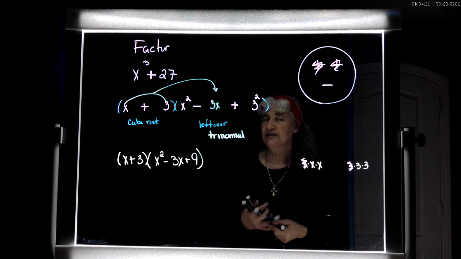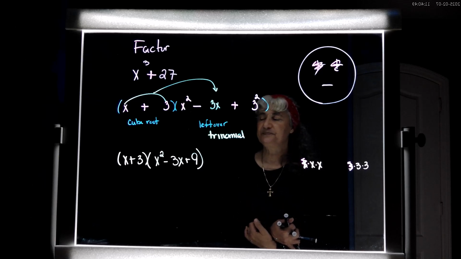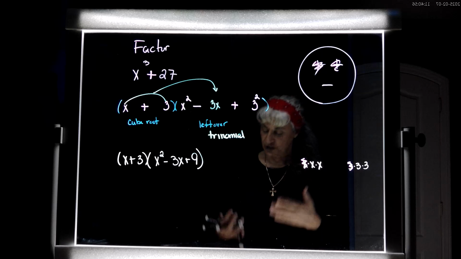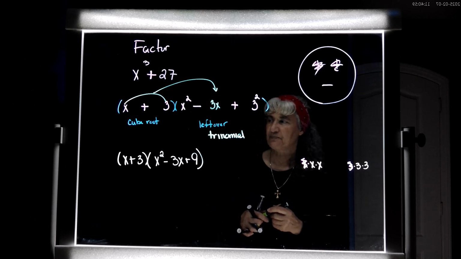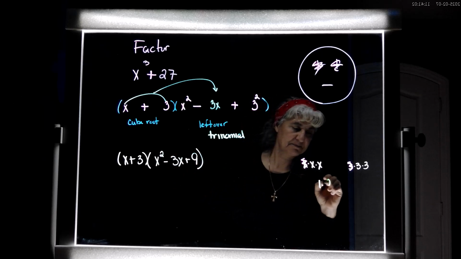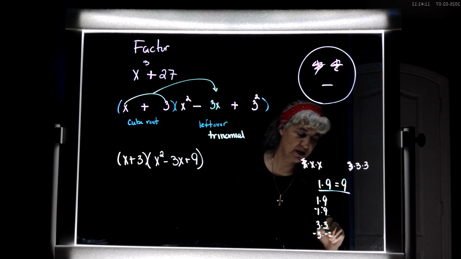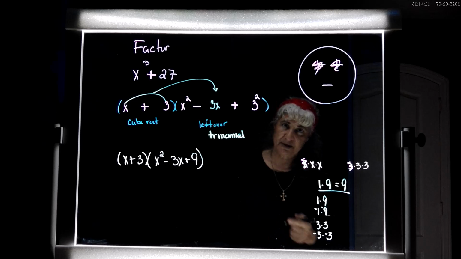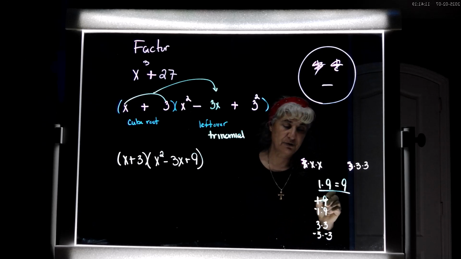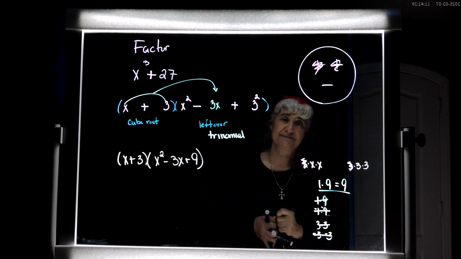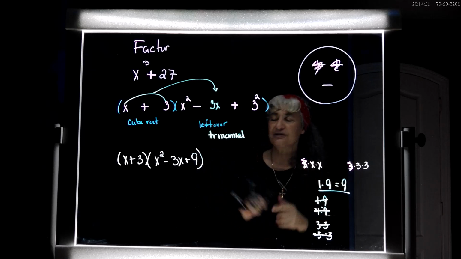And now we have to decide if this is the final answer or not. So what do you want to do? Yeah, this is a trinomial, so I have to check and see if it could possibly still factor, right? So remind me, how do we decide that? We take the 1 times the 9. We find all the combinations that multiply to a positive 9. And I'm hoping one of them adds to a negative 3 in the middle. Nope, that won't add to a negative 3. Nope, that won't add. That won't. I can't find a combination. So is this trinomial going to factor any further? Nope, that's it. That's all she wrote, so to speak.